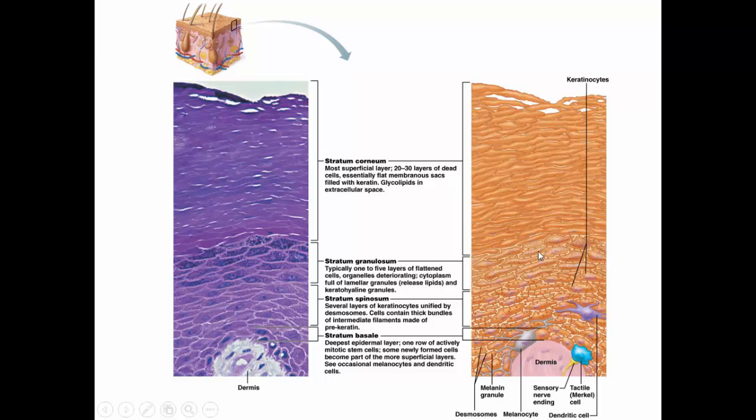So here you see sort of the picture representing it, and this is an actual microscope slide. That first layer, the stratum basale, then we have the stratum spinosum. You can see those desmosomes holding the cells together, but that gives spaces for these Langerhans cells to come through. Here's a melanocyte, here's a Merkel cell. As we go on up, we get more fully keratinized cells in the stratum granulosum. And then finally we get that stratum corneum, that really thick layer of dead cells that easily peel off, easily are sloughed from the body.